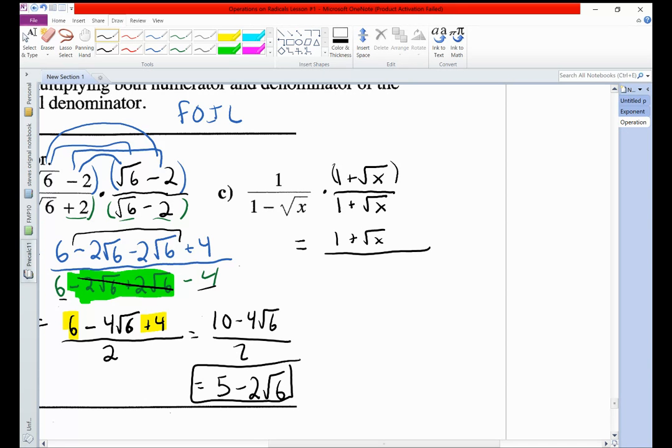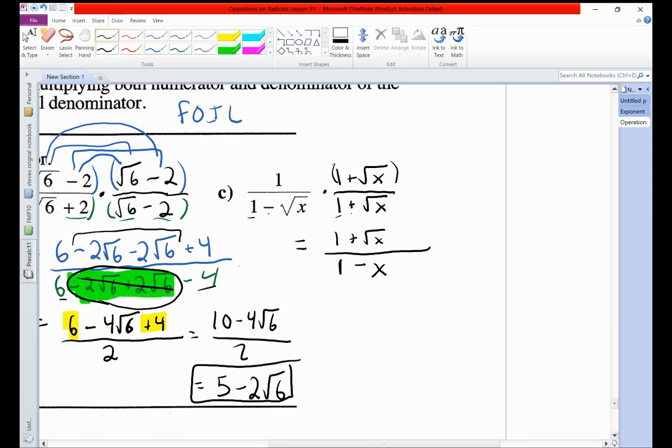On the bottom, once we start to get to know how this works, you can see that on the bottom we're going to do 1 times 1 is 1. And then we have a negative and a positive, so we're going to end up with a negative x, since root x times root x is just going to give us x. So normally we have to FOIL it, but those middle terms cancel every time, like in this one. So what we can do is just multiply the first ones together and the second ones together and make sure we have the sign correct. I mean, it's always going to be a negative, right? Because one's a negative, one's a positive. It's the conjugate.